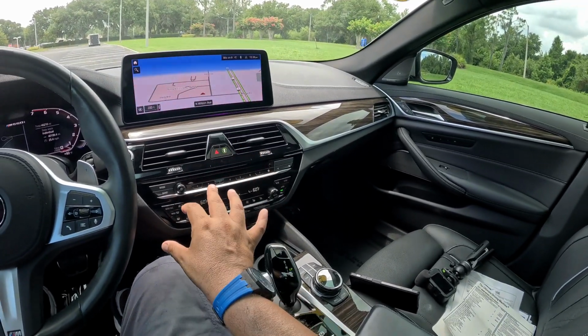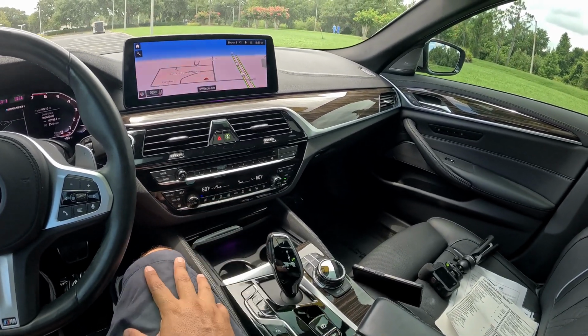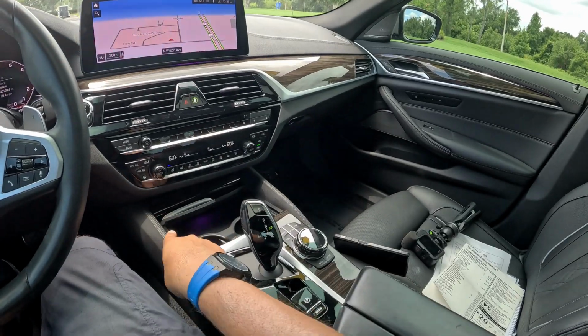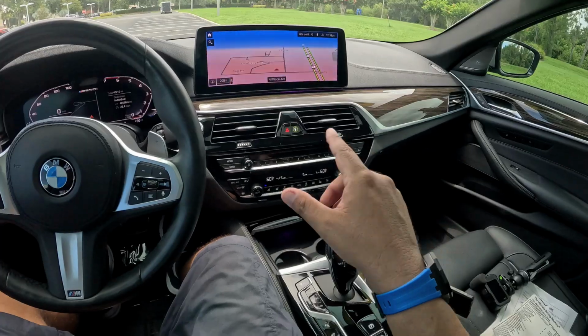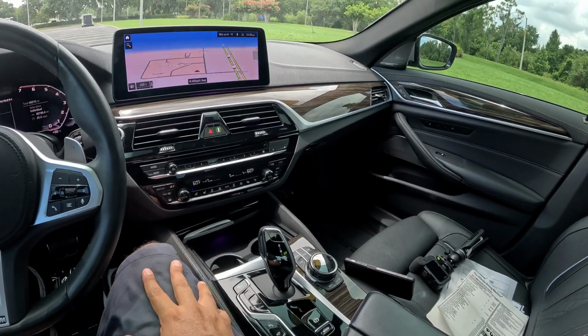Dual zone AC with heated seats and cooled seats. I do have my seat ventilator right now on the first setting. We got basically 3 levels of cooling and heating. Awesome material nonetheless, guys. Of course, I mentioned the speaker system. We also have a lot of ambient lighting in this interior. You can see it's got some of the violet lighting. I'm gonna mess with that. I'm sure this thing looks fantastic at night. Looks like we get a bit of amber lighting all over the interior. As you can see, we got the violet looking right now, which is an awesome color.